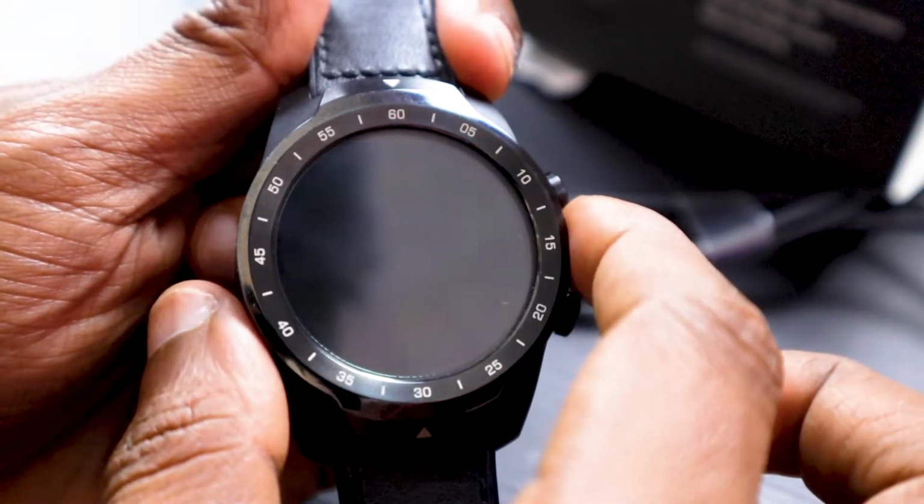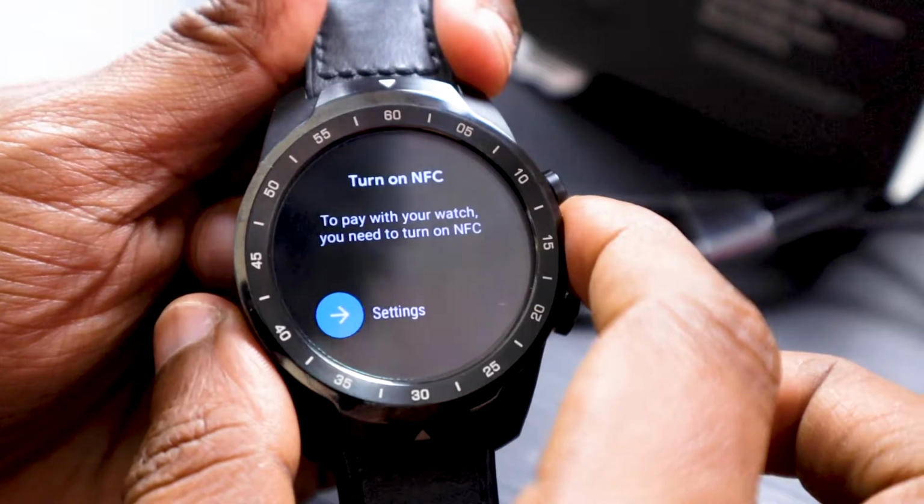Another thing that you might like is Google Pay. Because this has NFC, you can pay by just tapping the device on the counter of the supermarket.